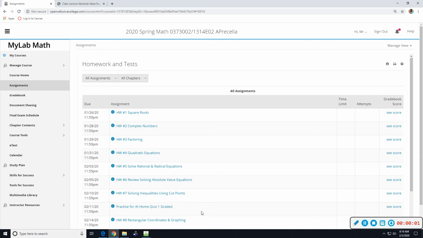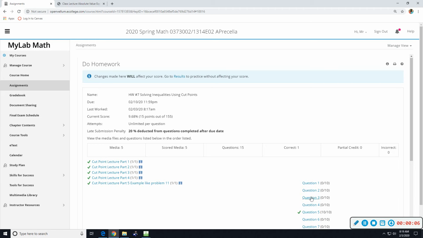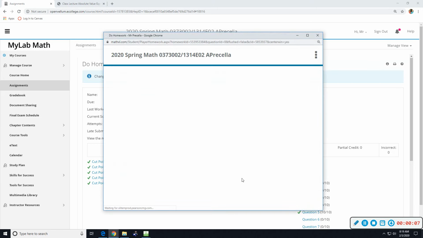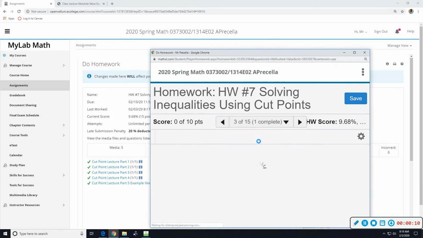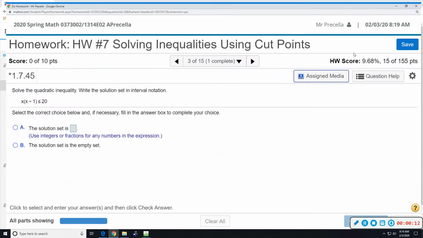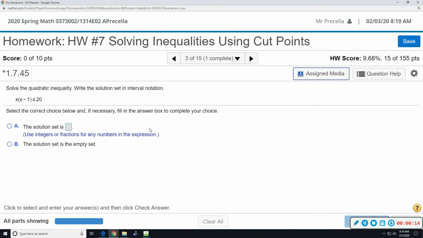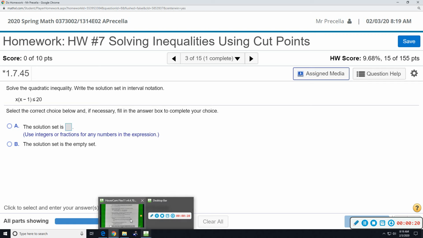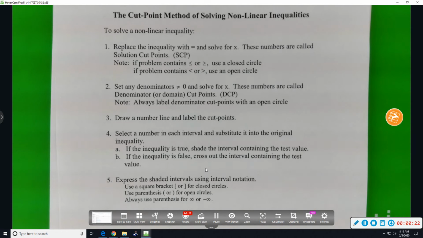So we're going to be working with inequalities. You might recall the last time we said an inequality must have a less than or a greater than, less than or equal to, greater than or equal to, strict less than or strict greater than. And we have a method that I call the cut point method, which will solve any type of inequality. I believe y'all all have this sequence of steps that I've passed out.